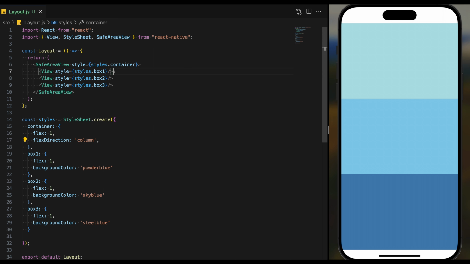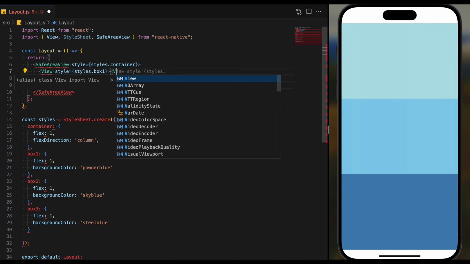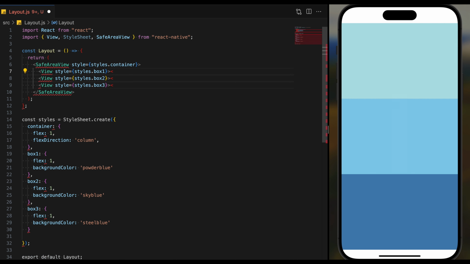Let me quickly add some numbers so you can see it clearly. Let's add 1, 2, 3.